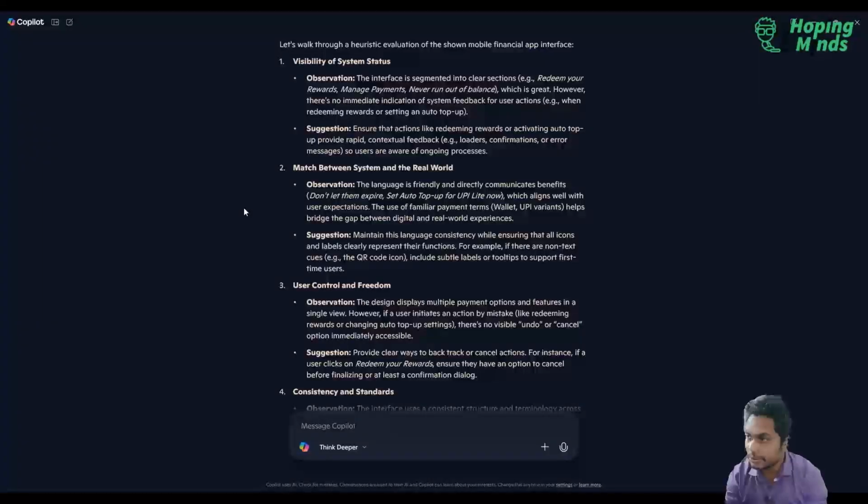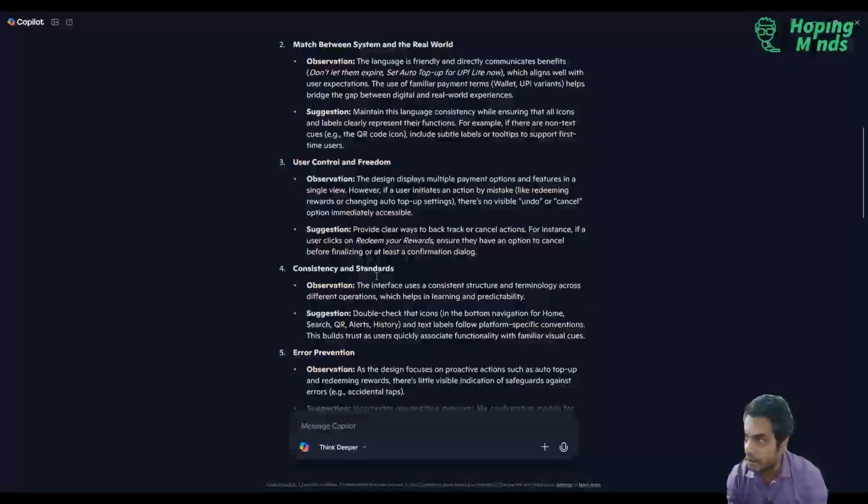All right, user control and freedom. Observation: the design displays multiple payment options and features in a single view. However, if a user initiates an action by mistake, like redeeming reward, recharge auto, there is no visible undo or cancel option. So yeah, that's one thing I think we can agree on.